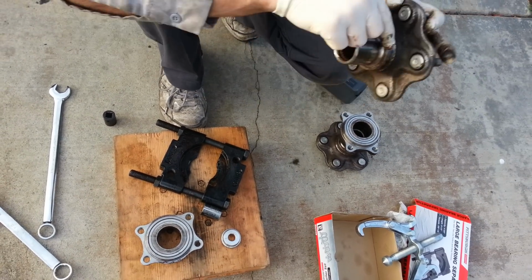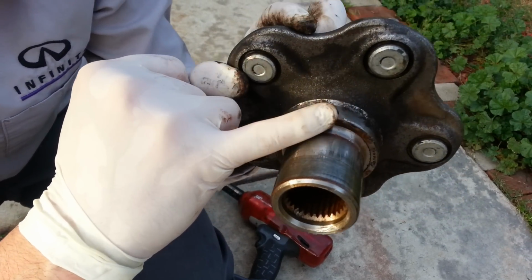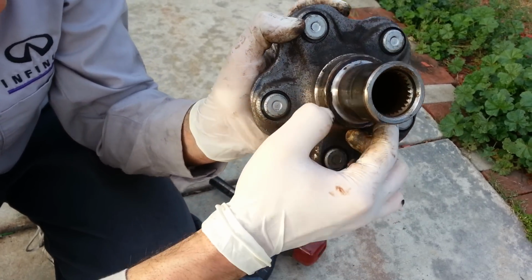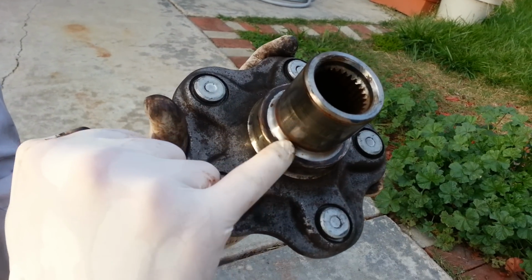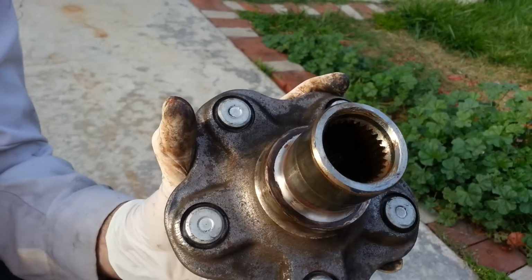You can pause it. Yeah, see, this one's got damage right over here. Can you see that? It's very minor, but even something like that, like any of these raised areas right here where there's been pounding, any of these uneven surfaces, this is going to cause a problem. So you want that face to be nice and smooth.